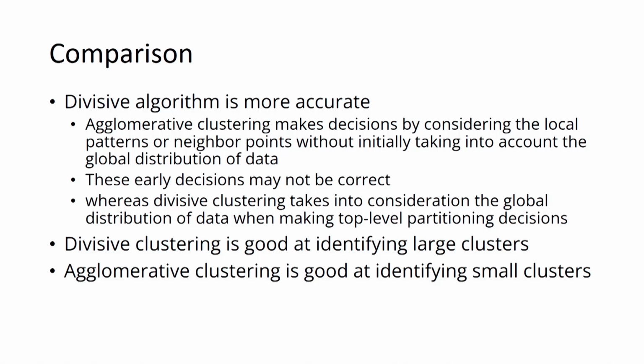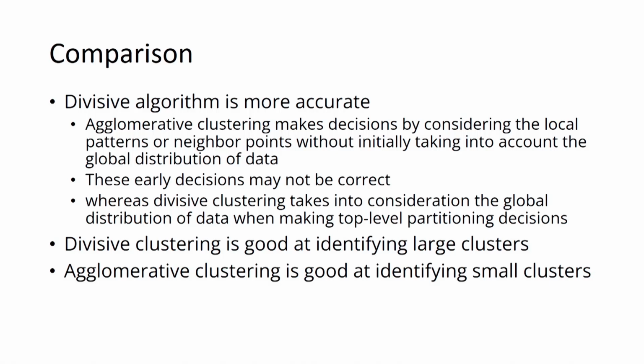And if we see in terms of large clusters or small clusters that we want to form, then we can say that if we need to form a smaller number of clusters or large clusters, in that case divisive clustering is better, because initially we have a single cluster and then we divide it into two clusters, and then we form three clusters and so on.